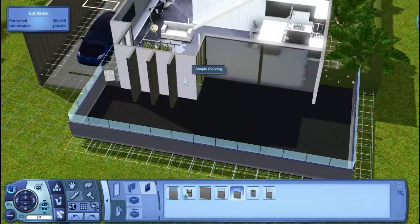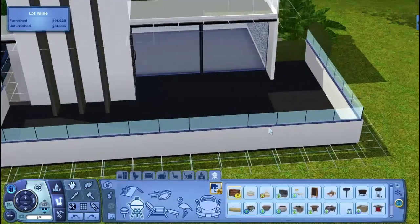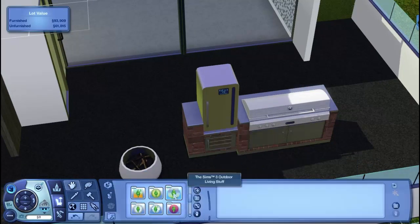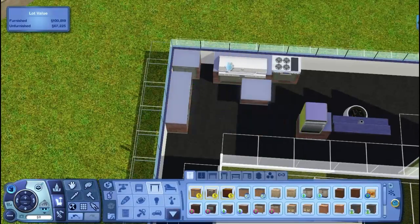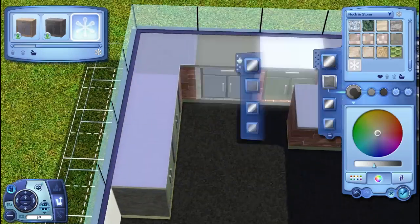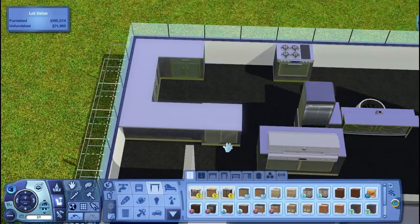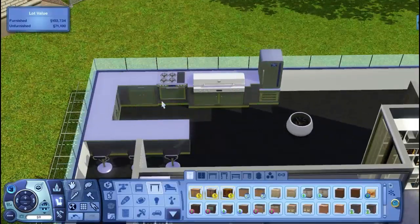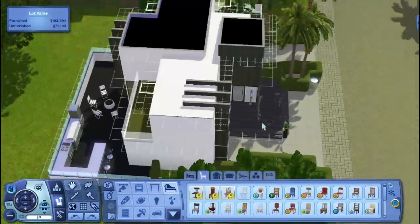Just a few seconds before screenshots we do this outdoor area. I have the Outdoor Living stuff pack and it's a shame not to use it on a large outdoor area like this. There's outdoor cooking, a barbecue, a Breeze mini refrigerator, and a cooktop with four burners and a griddle. I did a similar design out here as the indoor kitchen — actually this outdoor kitchen ends up bigger than the indoor one. A few islands and bar stools complete a full outdoor cooking and entertaining area.